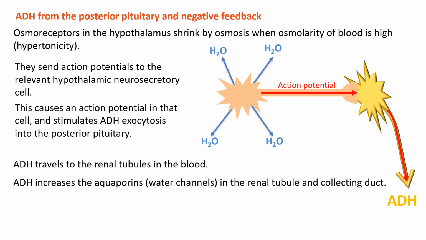Now, most water during glomerular filtration is filtered out into the renal tubules. And that, of course, then goes on to the bladder, and you know where it goes from there. But we can reabsorb it. And in this case, if you increase the ability to reabsorb the water from the renal tubules, yes, less will go to the bladder, but also you can put water back into the circulation that you would otherwise have lost. And this helps to reduce that osmolarity in the blood because you're diluting it again.